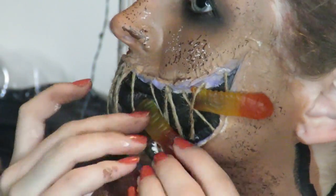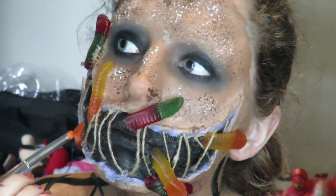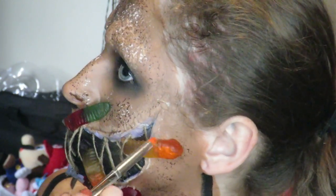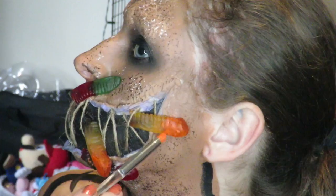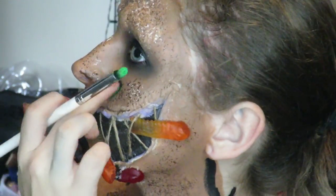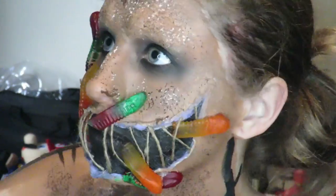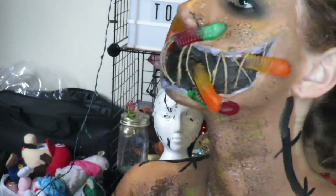You can definitely stop here, but I did want to add a little bit more — some UV-reactive paints. These babies are by Suva Beauty. I'm just applying whatever color coincides with each gummy worm: pink over red, yellow over yellow, green over green, orange over orange, and then blending that out slightly with my finger. These are going to be really cool in the long run because they don't show up too well on skin or prosthetics normally, but as soon as they get activated by UV light, they are so fucking cool. Continuing on with the paints and stippling sponge again, all over my face, neck, and chest.